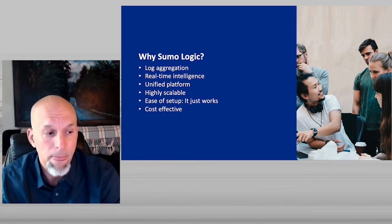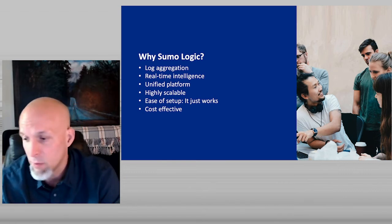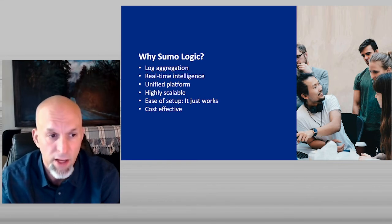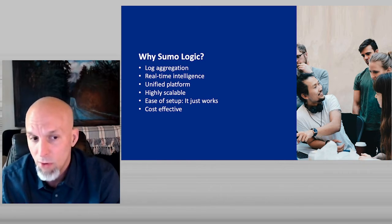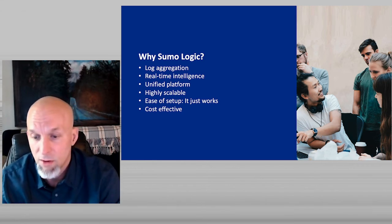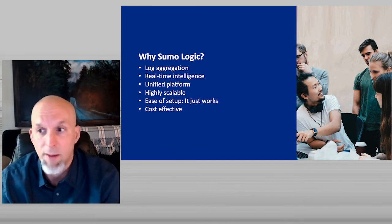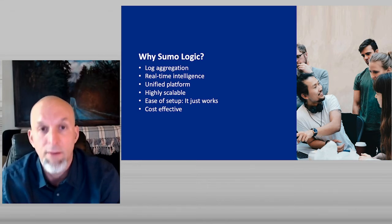Also, we could use separate tools for all this. We could use something different for log analytics. We could use something different for alerting and monitoring and security. But having a single tool that does all the tasks we need makes it so that we don't have to cross-train developers on different tools. The security team and the development team can use the same set of tools, so we can share expertise and not have to switch contexts when we want to go from security to development. So having a single unified platform is very important for us, and Sumo Logic satisfies all the requirements we have and more.